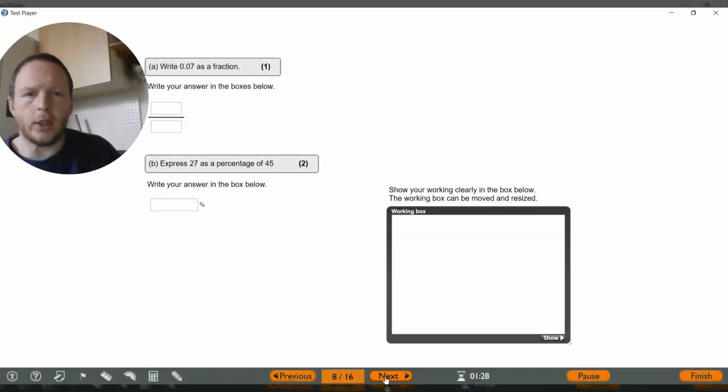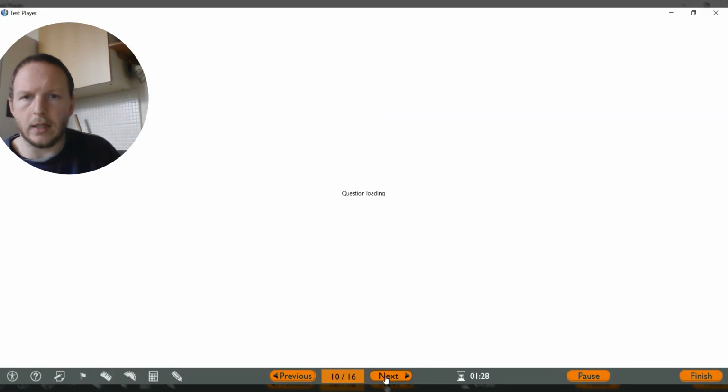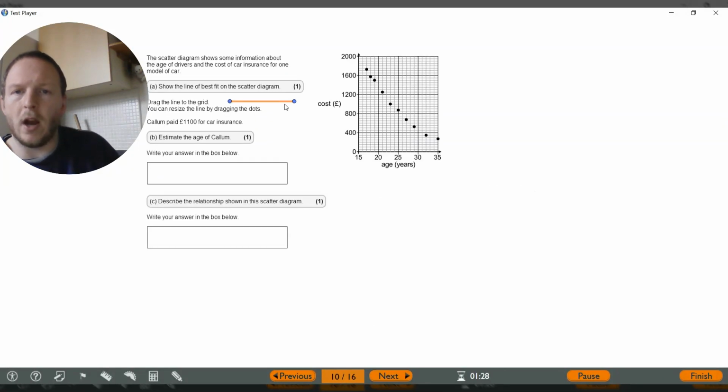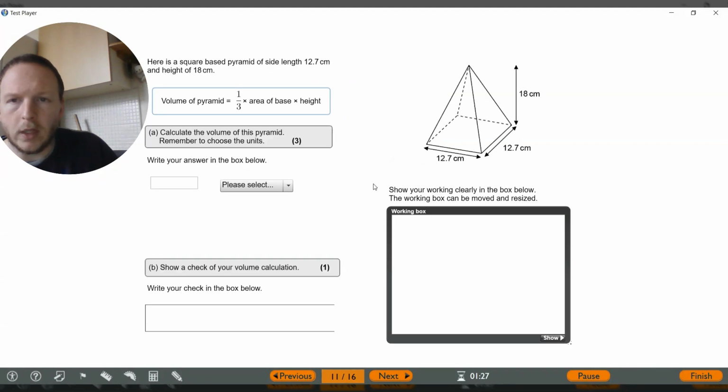If you've got a question that has, let me see if we've got one. Okay, so I've got one here with a line. Okay, show the line of best fit on the scatter diagram. Okay, so I've got this line of dots here. Okay, I've got this dots scatter graph. Drag the line to the grid. It's fairly straightforward. I click with my left mouse button. I drag it here, and I might do that. Something like that. There you go. I dragged it to the grid. Can move it about. There you go. Easy peasy. All right. And I go through, and I've got all these questions here.